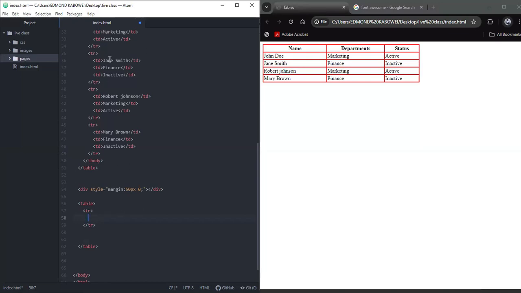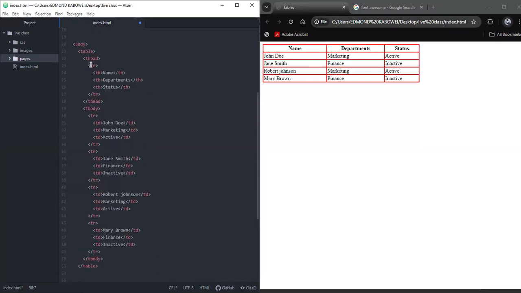Just like this one, where we have the first TR and we have 3 TH inside the TR tag, which means we are having 3 columns: 1, 2, 3, name, department, status. So if I add another TH or a TD to this list, we're going to have an extra column.